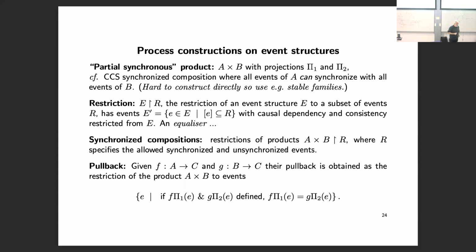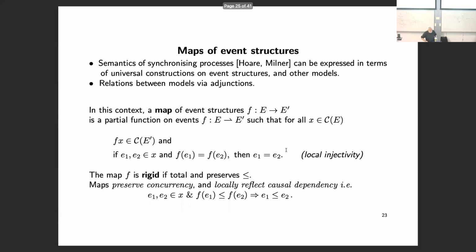Could you go back to the previous slide? Sure. There was a definition of rigid, and then something about maps preserving concurrency and reflecting. Is the second statement more specifically for rigid maps? The rigid maps are very special maps. They turn out to be technically kind of important. You'll hardly see them, but they are technically important. In fact, you can get most maps as Kleisli maps associated with the basic category of rigid maps by pseudo monads. So they're there, but you won't see that at all.